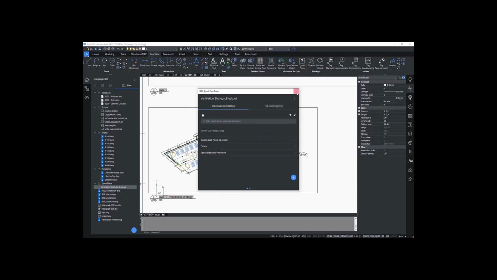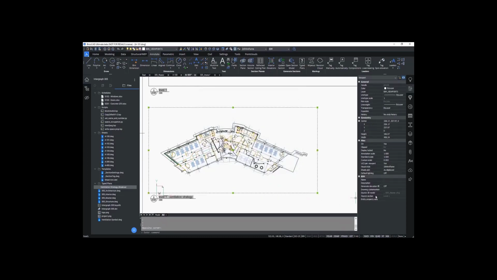Once completed, select ventilation strategy as the value for the drawing customization in the viewport properties.